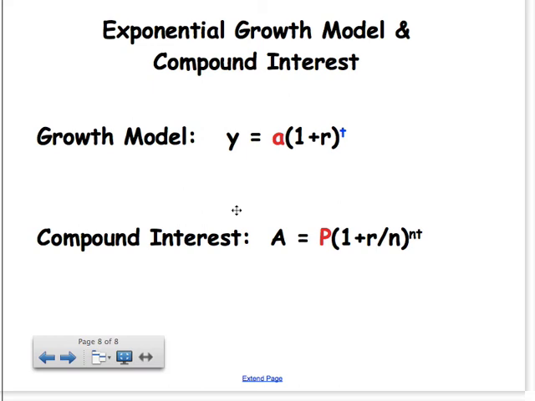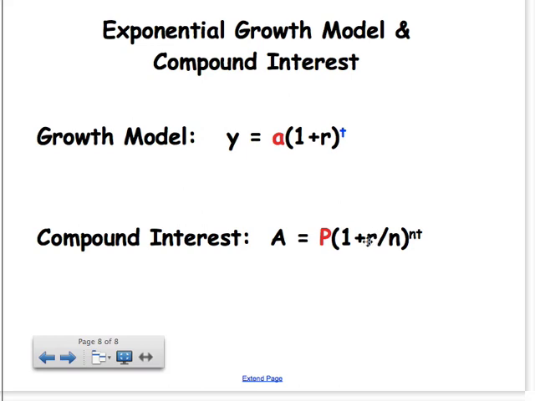And the next one, the one we just got done with, compound interest. A is your amount after T years. Those are your two variables, just like Y and T were your variables in the growth model. A and T are your variables in the compound interest model. But you know that P, again, is your initial amount. Notice that A and P in both of those situations are both in red, are in the same position. P, in this case, is called principal. Your principal is your initial amount that you start with.